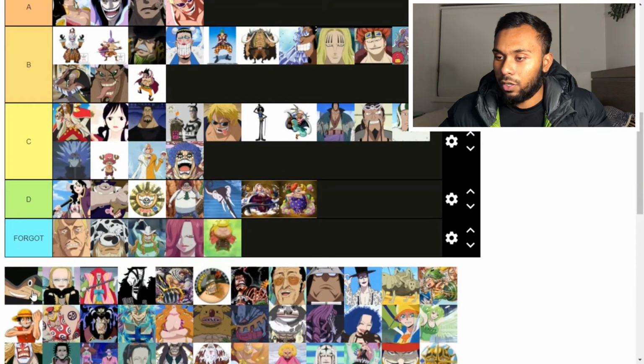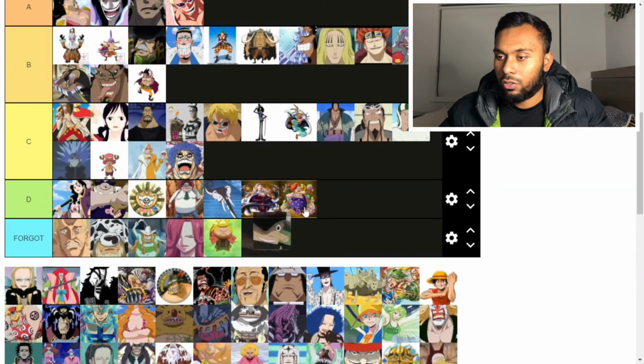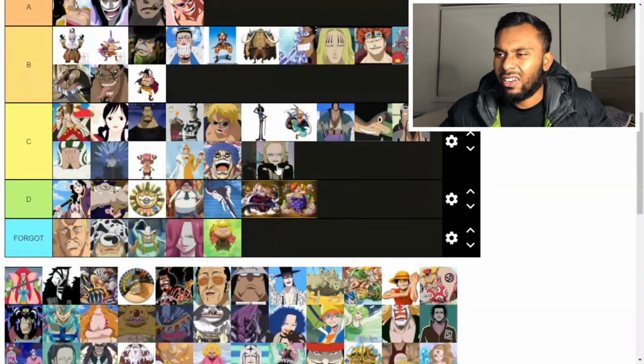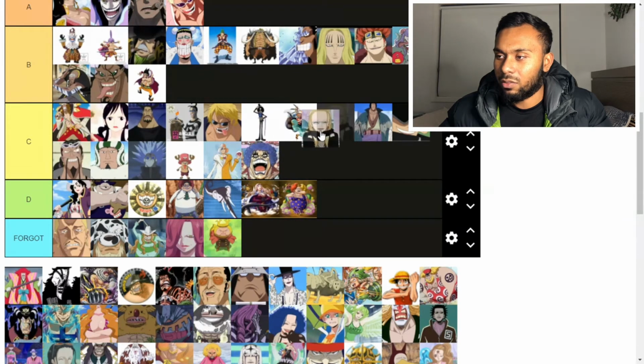Oh, I forgot Kaku, wherever Jabra goes, you go. Khalifa, I reckon C. I don't think she's B. Yeah, I don't think she's B. She's C as well.